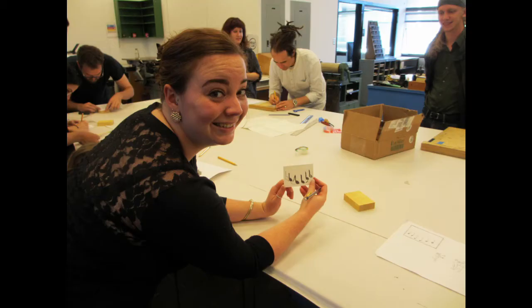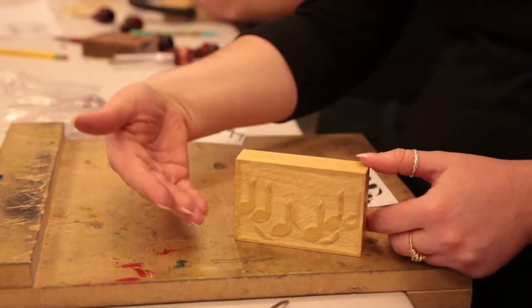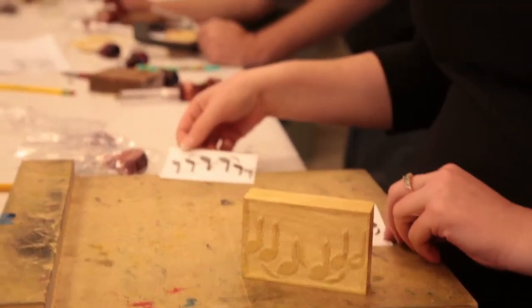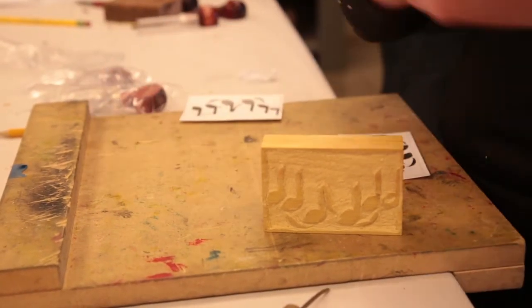Other problems arose with improperly reversed images. Because an image prints in reverse, we had to flip any readable symbols, such as letters or musical notes, so that they would be readable when printed. This is my beautiful woodblock that is absolutely useless, because it is not an image reversal of the music notes. When these print, they're going to print backwards.